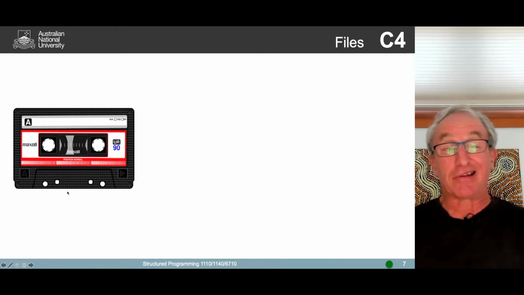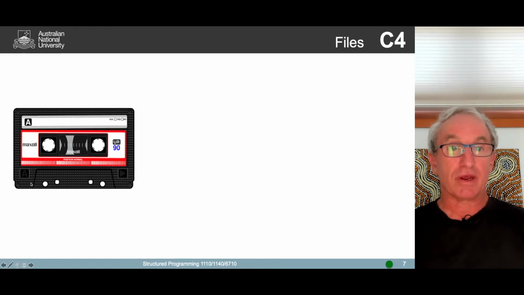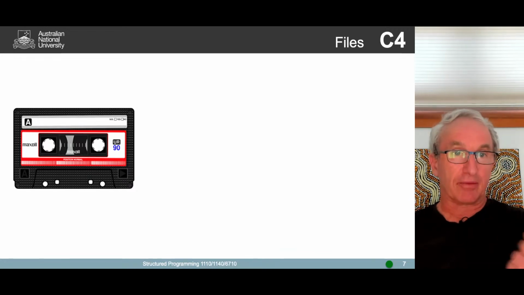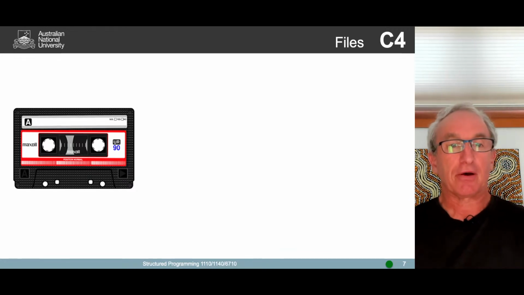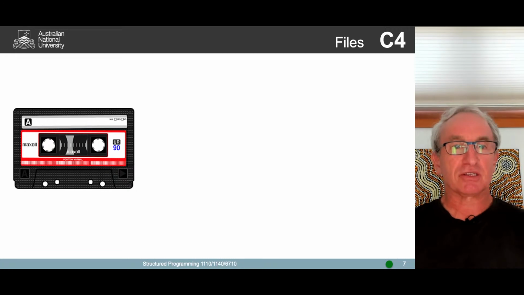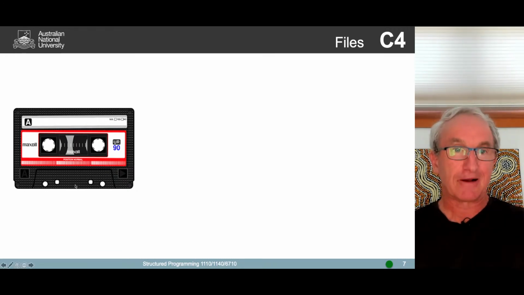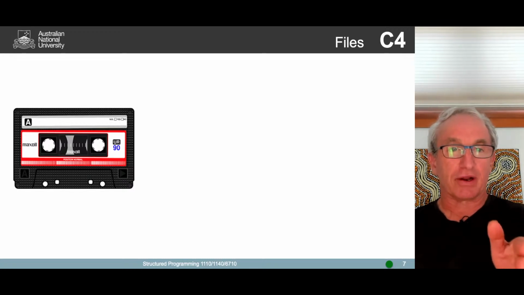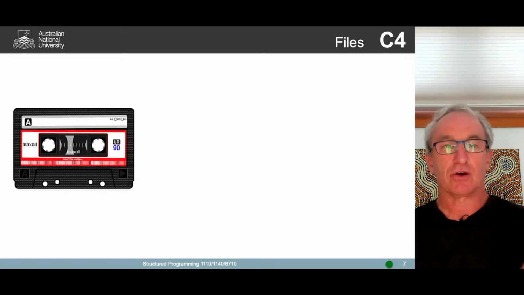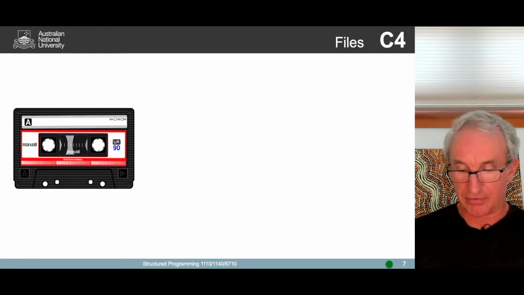That is the idea of a stream. So the tape keeps streaming past the read head, and it's reading, or if it's recording, it'll be writing by magnetizing the tape. Okay, and that's the notion of a stream. And you can see it's really annoying to get to a different part of the file, if that's your file rather than just music. To get to a different part of the file, you have to do weird things, and it's hard to get it exactly right, because you're going to have to somehow or other spin that wheel around to exactly the point where you want it, and so forth. And getting that exactly right is actually really difficult.